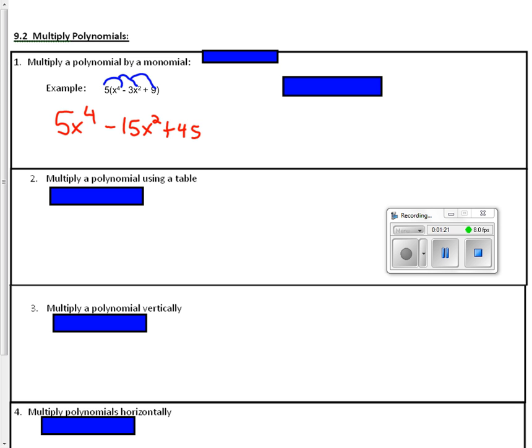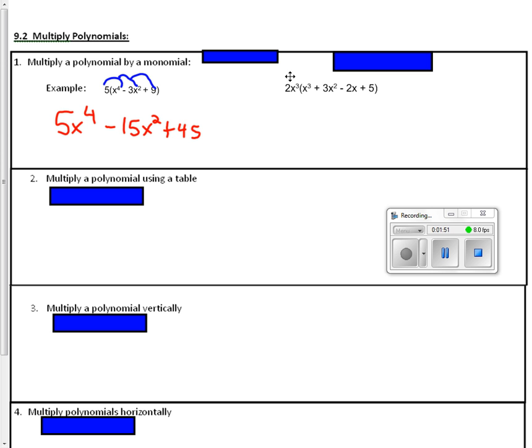Okay, our next problem that we have over here, it's kind of the same thing. A little bit more difficult. We have some constants, some variables. Working through this, I want you to just stop me real quick and give yourself a try. See if you can solve that on your own. And we'll come back together in just a minute. Alright, looking at it now, let's see what we did here.